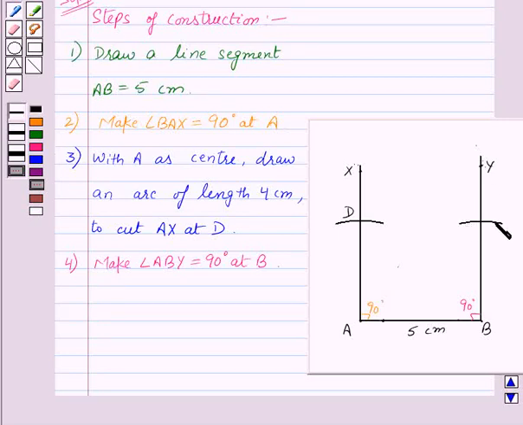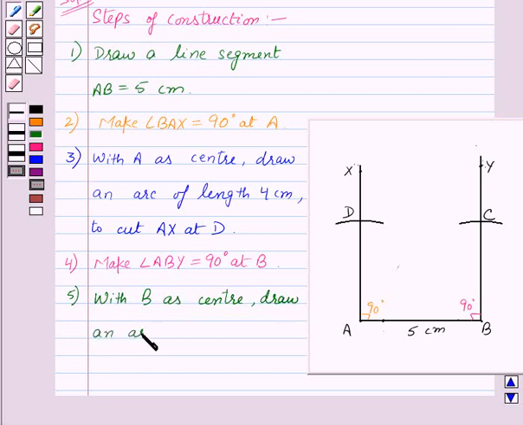So we got the arc and the point C. Now, let us write our fifth point of construction, which will be same as third one. That is, with B as center, draw an arc of length 4 cm to cut BY at point C.